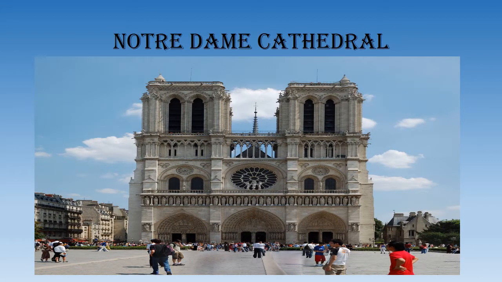Several important cathedrals with Gothic style are the Notre Dame Cathedral. The Notre Dame is a great example of French Gothic architecture, sculpture, and stained glass. It is located in Paris. Its construction began in 1163 and it was completed around 1345. In the 1790s, during the French Revolution, many of its sculptures and treasures were damaged or destroyed. It was the location of the crowning of Napoleon Bonaparte as emperor on December 2nd, 1804.